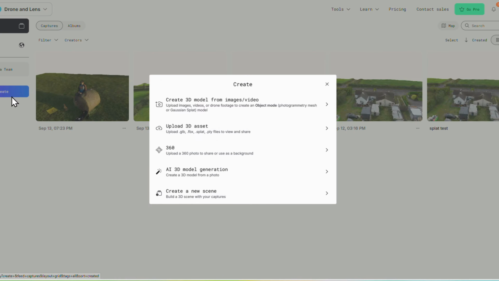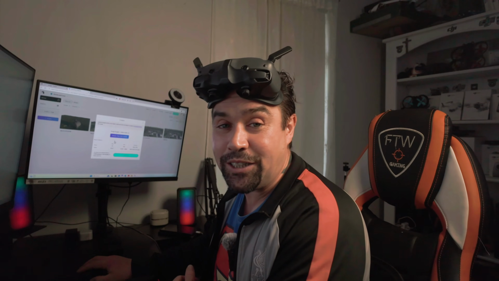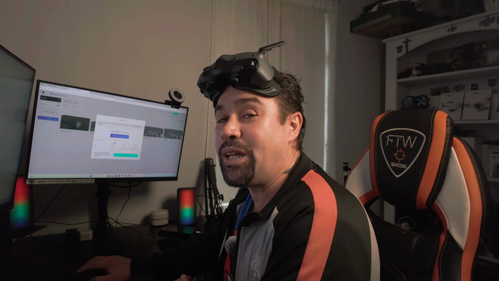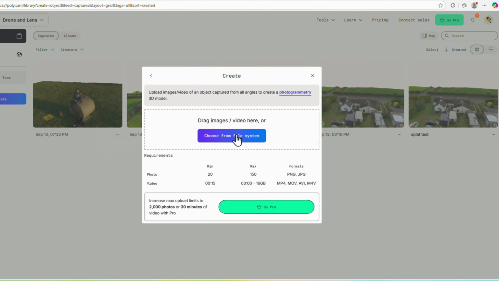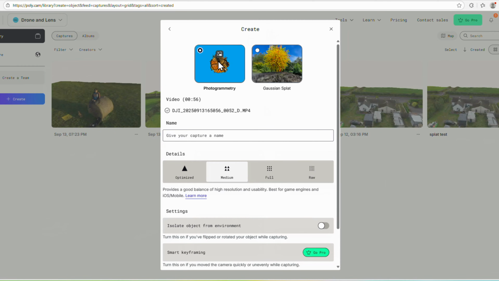Now from here, we're going to go to Create and we're going to choose a 3D model from images or video. Now we can upload the footage we've just taken of me on a hay bale and also the 3D model of a house. So let's start with the house. We'll click here and we're going to choose the house file. Now while we're here, we're going to choose Gaussian Splat.